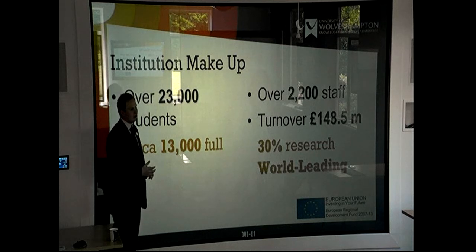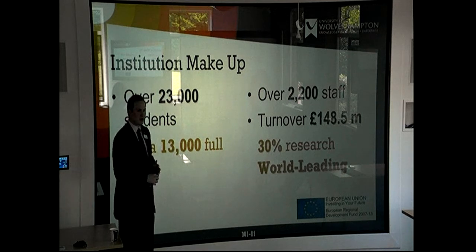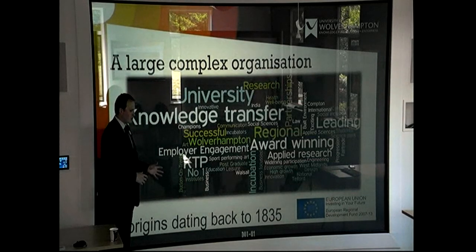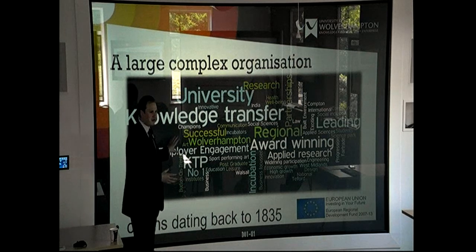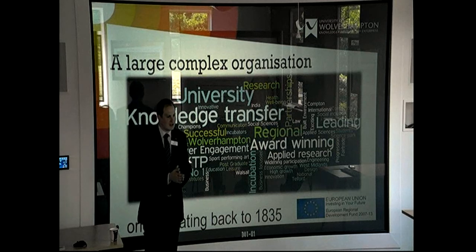There's a high focus on getting graduates into jobs, because it's great that we're supporting them with education, but what happens next? We're very focused on ensuring that a key theme is to support graduates into roles, which helps drive the market. It's a very complex organisation. This is a word cloud created from search terms used when looking at the University of Wolverhampton — the number of papers written pulls it into a cloud, showing larger words for more frequent terms.